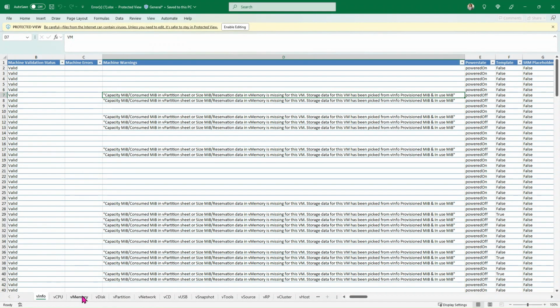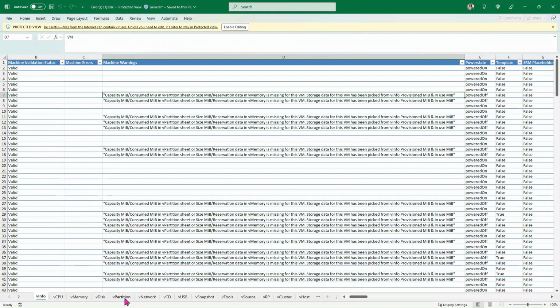Taking a look at this spreadsheet that has a list of the warnings from each VM, we can see that it's all the same VM. What it's saying is there is some missing memory data or storage data from some of the VMs. So it will pick up this data from a different tab.